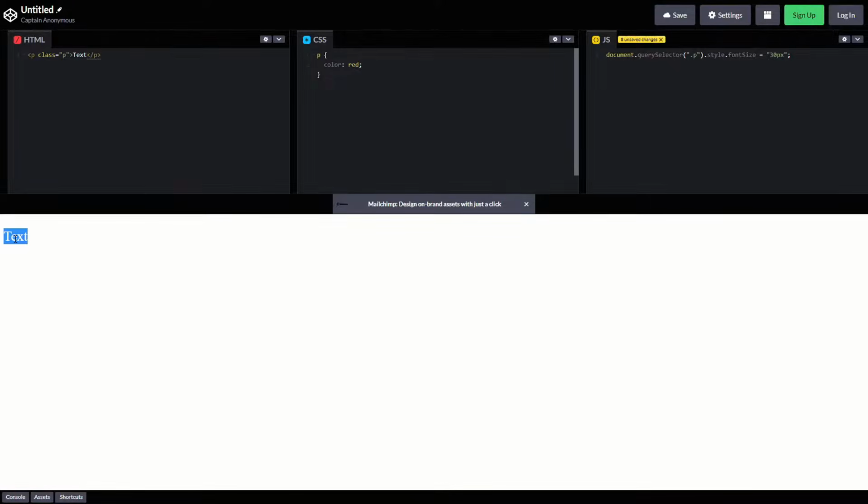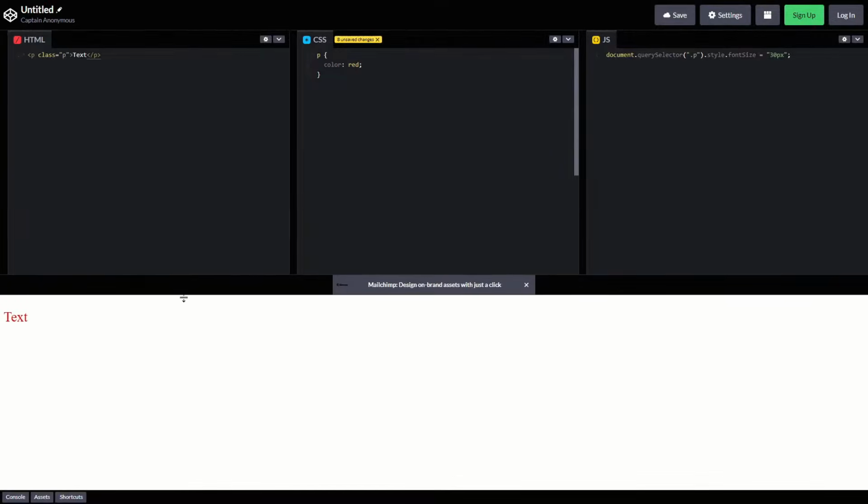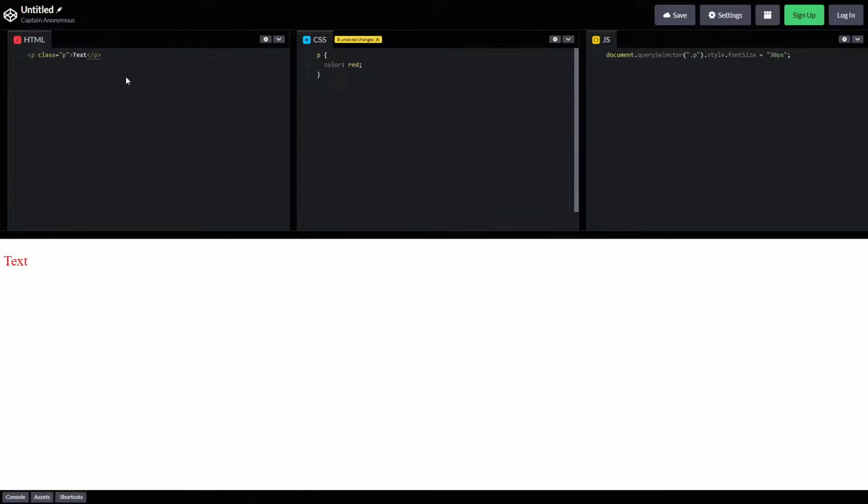Now, as you can see, here is how it looks. After you make changes, it takes a few seconds until the result here at the bottom refreshes. And you can also change the sizes of these boxes. Now, while you're working on your project, you can also give it a title. So you could name it project 1, for example, and you can also save it.